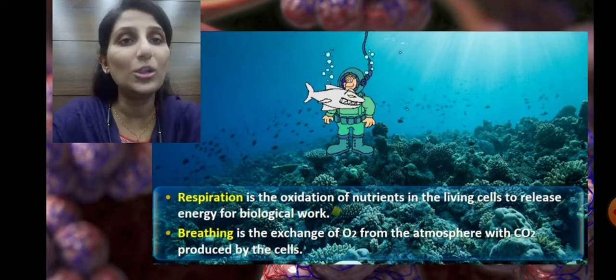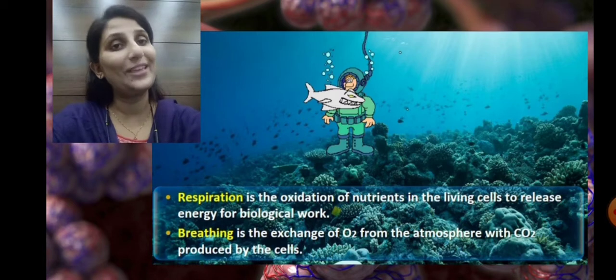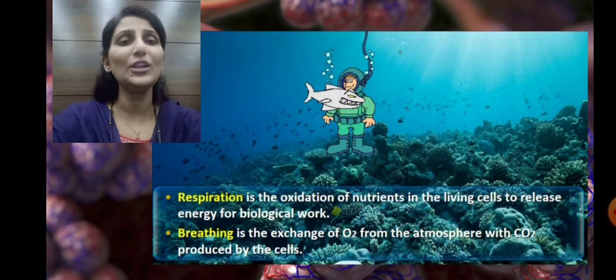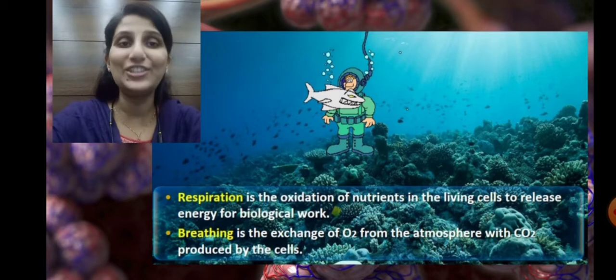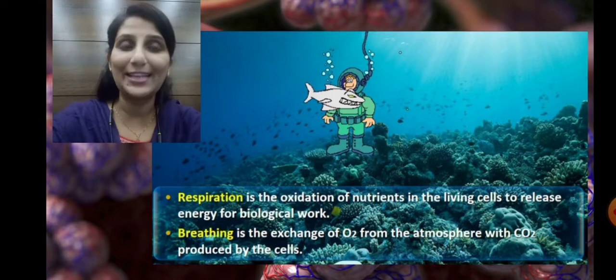Dear children, we always confuse breathing with respiration. What is respiration? Respiration is the breakdown of nutrients in the presence of oxygen. So it is an oxidative breakdown of nutrients in the presence of oxygen so as to release energy. And where is it taking place? It is taking place in our living cells.